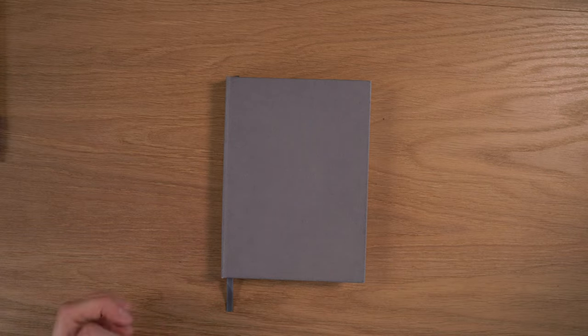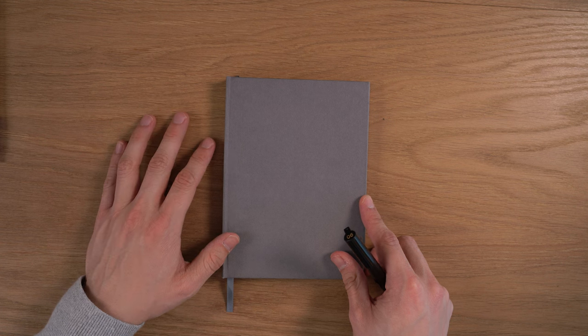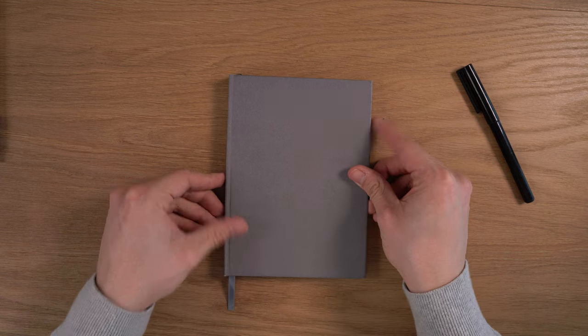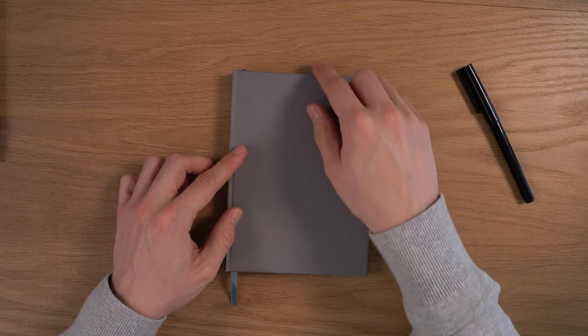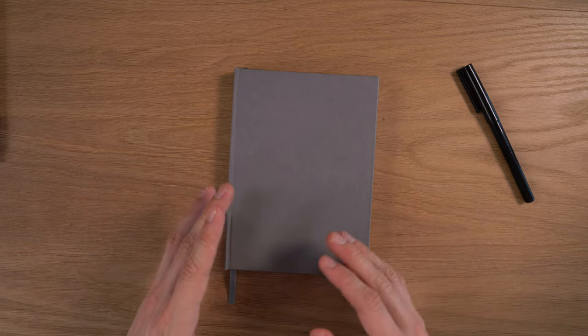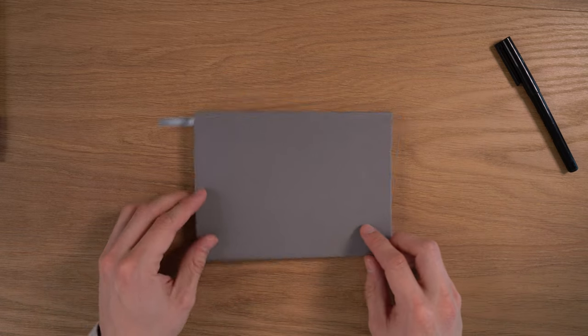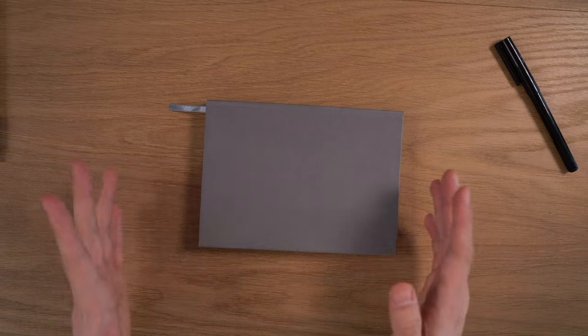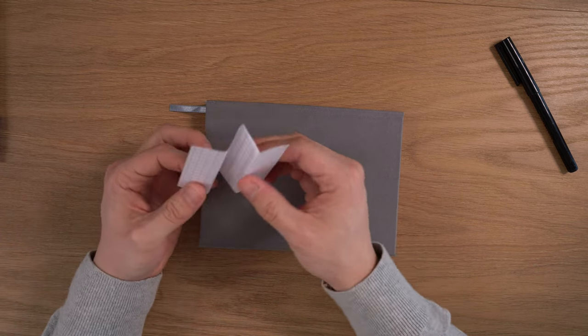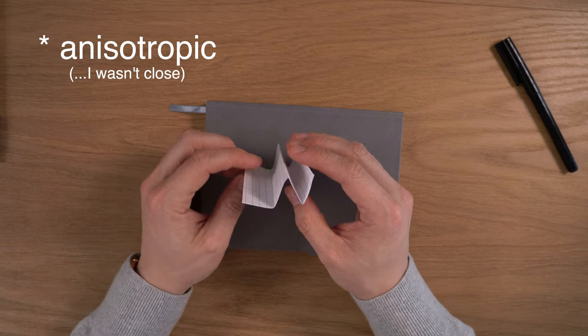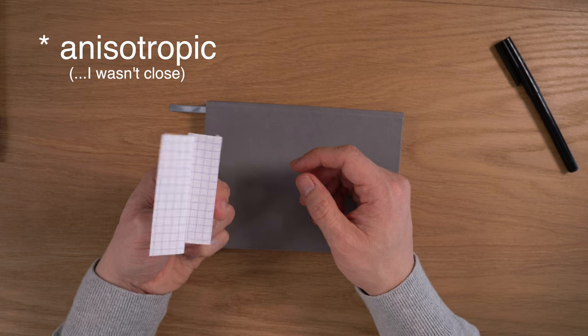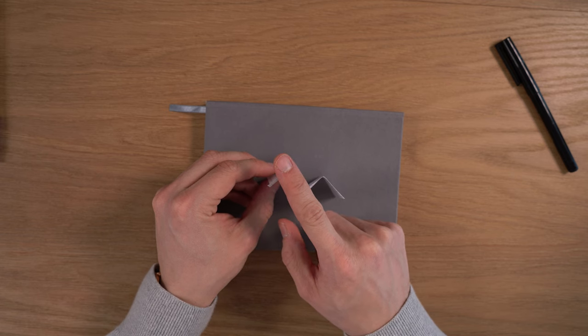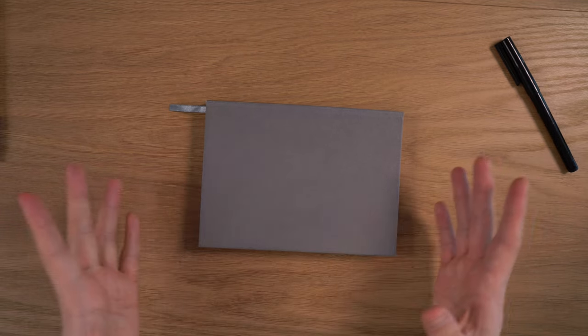Just to talk quickly about the size. Originally, I designed this to be an A5 notebook. However, blocker paper is a short grain paper, and it can either be this way or this way. If it's portrait, the grain goes this way. This is a long grain paper. This is the normal paper that you would have in most notebooks. Blocker paper is sized this way, and the grain goes this way. So why does the grain matter? Well, paper is anisotropic. If you think about corrugated metal, it's weak in one direction, but in another direction, it's strong.